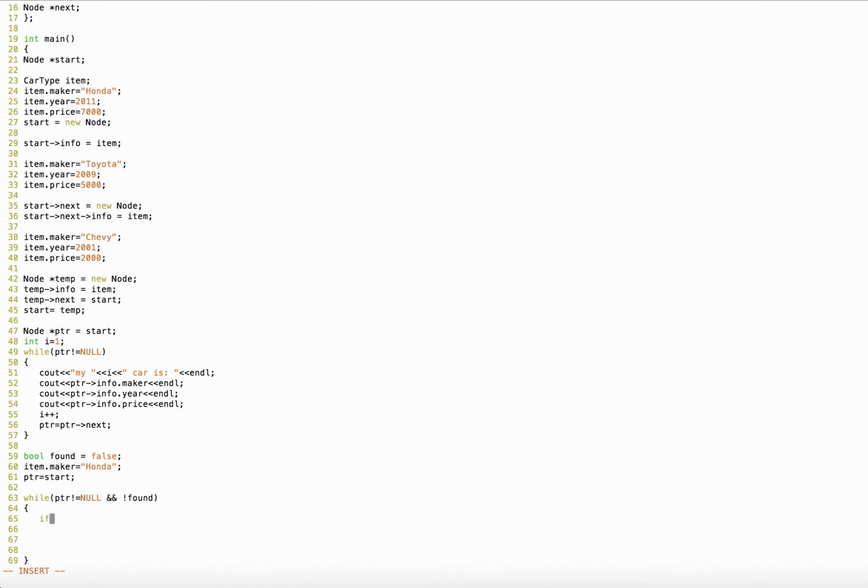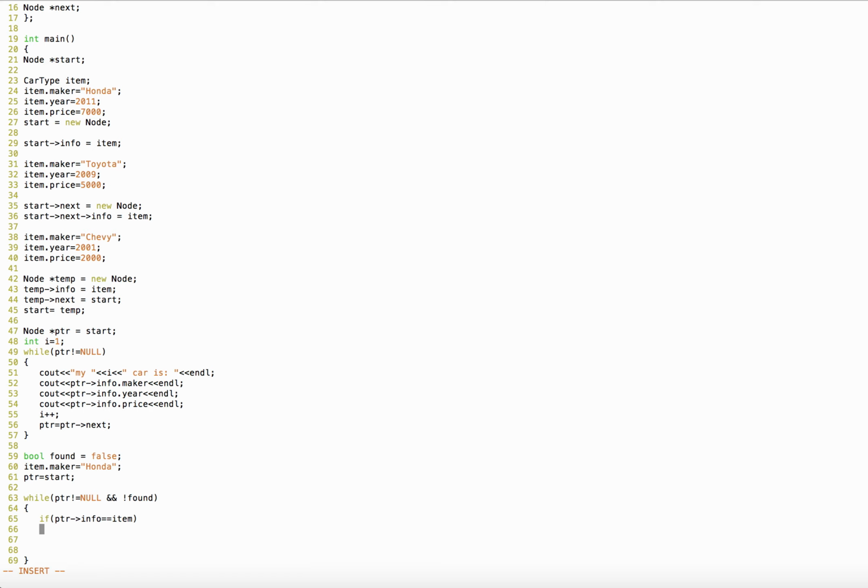First of all, at every stop where I use PTR to stop by, I should be able to check if the info which is hidden inside the box, which is held by the PTR pointer, is equal to the item I have provided there. So I provided Honda, and every time I walk through this loop, I'm checking whether this item is inside the box, inside the node.